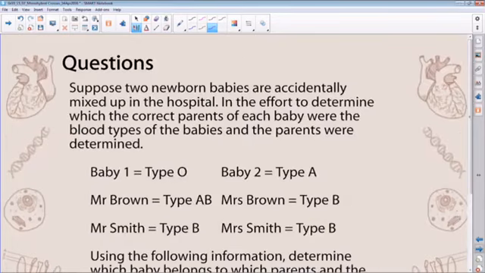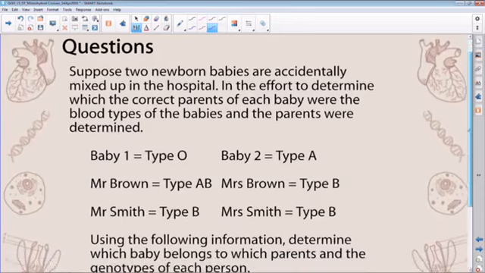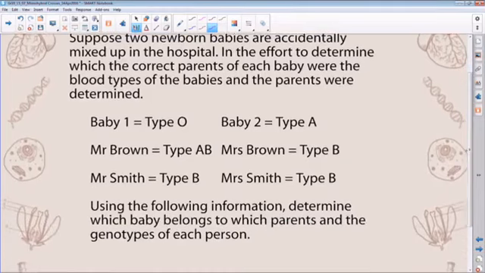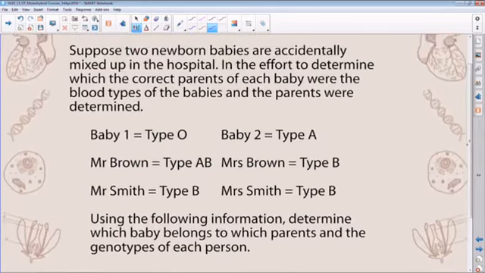Remember the codominant. Now that one was called your incomplete dominant. This is called your codominant. Now when it comes to blood types, this is a very important one, so I want you to have a good look at this. It is about two parents that lost their babies and they had to take their blood group to be able to do it.